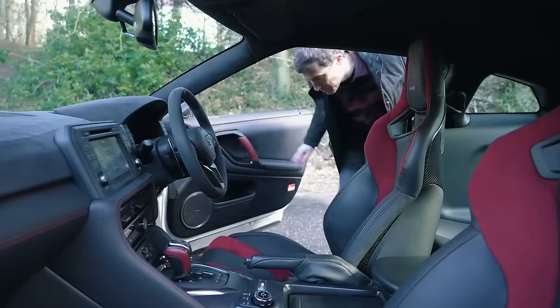Woo-hoo! Wow! When you're hitting it around, oh, it's got the performance, it's got the grip. It's surprisingly agile, and it does move around a bit underneath you. It feels a lot less inert than a normal Aventador. It's sort of playful, yet you still got that brilliant traction from the four-wheel drive system. Loads of grip from those huge tires, and all the time you're being serenaded by that beautiful, beautiful engine.